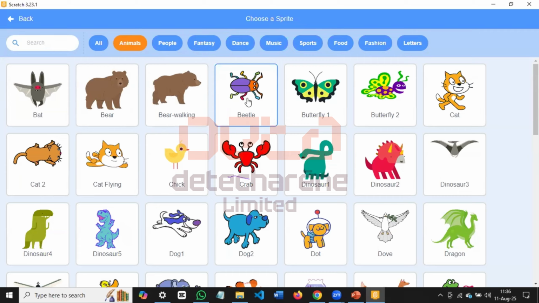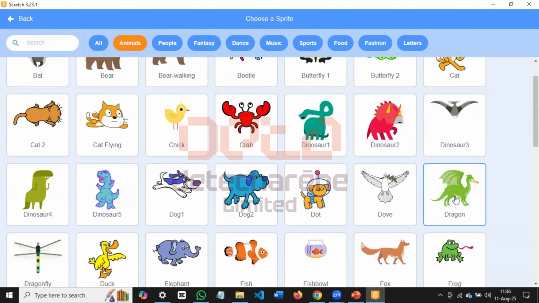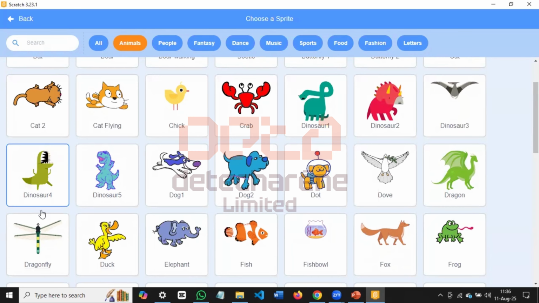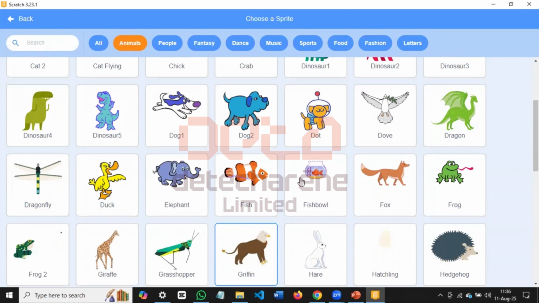And if you see the beetle here, it doesn't do anything, it doesn't have any characteristics. And then the butterfly, you see. So this applies to all the sprites in this app. There are some with their unique characteristics, others do not have. Like the dragon, which is spitting out fire, and then we have the dove flapping its wings, and then the dog walking, and this one just sticking out its tongue. We have the dinosaur 5 with its own animation, and then 4 different characteristics, all of them uniquely picked.